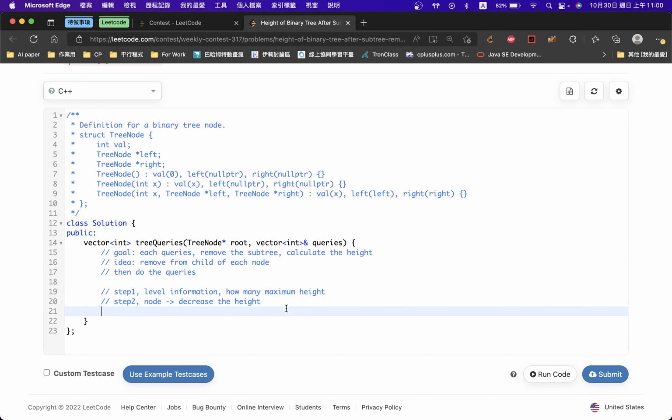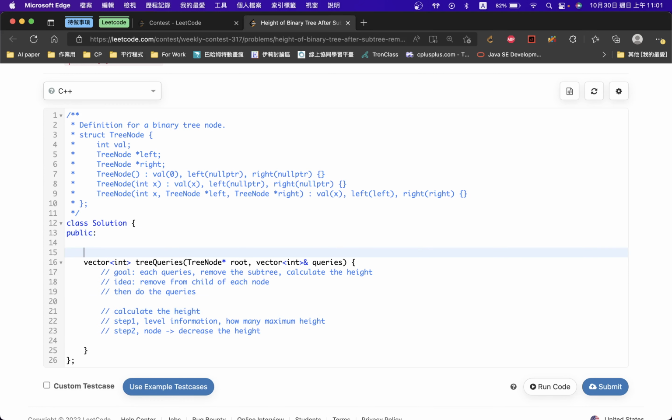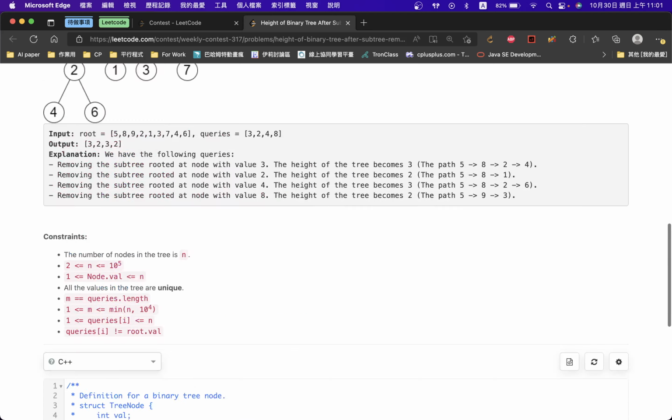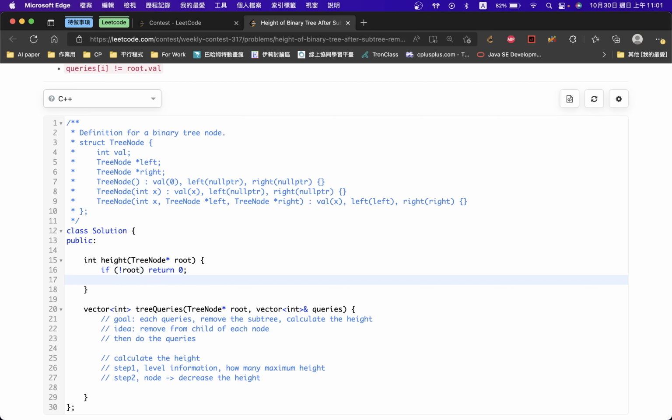Right, so first thing we can calculate the height. Then an easy traverse, right? So node height, right, and return maxima.